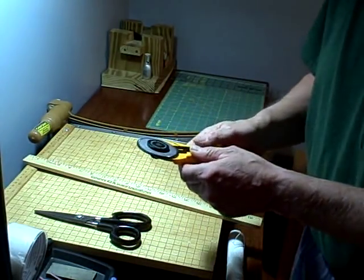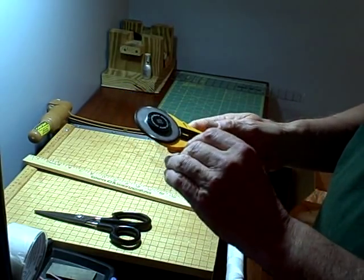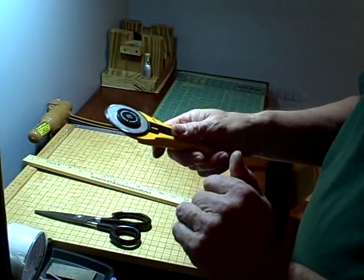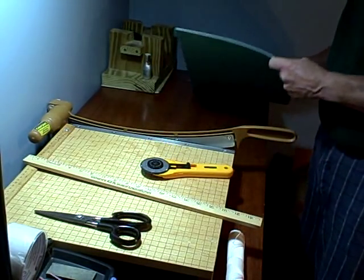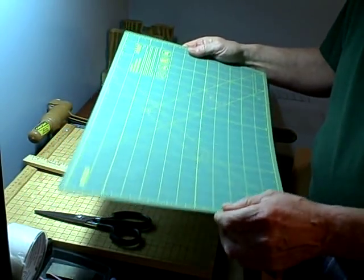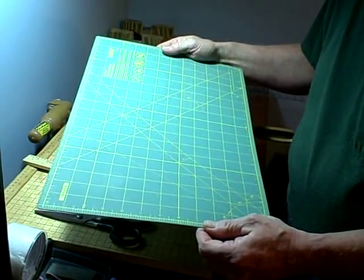It's called a rotary cutter. This is a 60-millimeter rotary cutter — I like a big rotary cutter. I don't like the 12 or 20 millimeter; I like the big 60, which I think is one of the biggest sizes you can get. It's got a shield on it, and it should because it's razor sharp. Don't even buy one without buying a self-sealing mat. You could use very hard leather, but I definitely recommend the self-sealing mat.